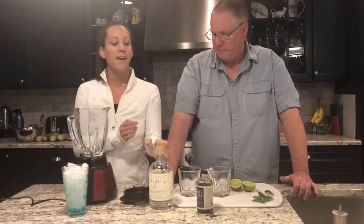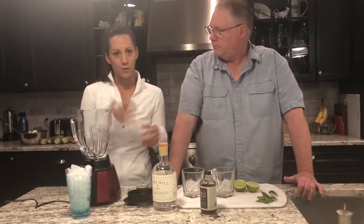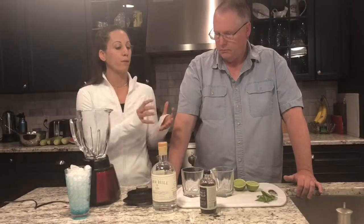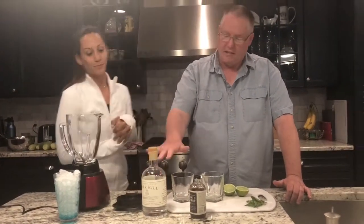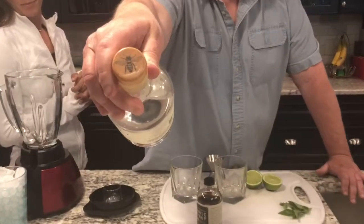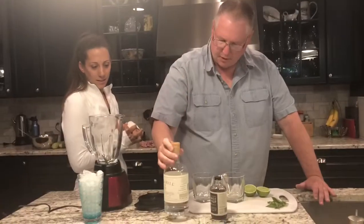I had an interview with Todd, and he called this the gin for vodka drinkers because it has that juniper in it, but that little cut of honey, which is raw honey too, not some artificial sugar pumped honey, makes it a little less floral. So he calls it the gin for vodka drinkers, and this is actually what introduced me to gin, and now I love it. Yeah, and it's delicious even as is, just chilled in a little glass. And the coolest part is this little honey bee right on the top. Love it. They're small batch too, so everything is very hand labeled. The bottles are numbered and everything, so this is really good stuff.